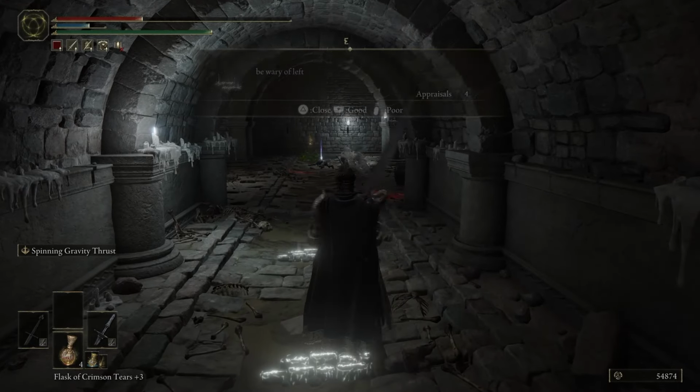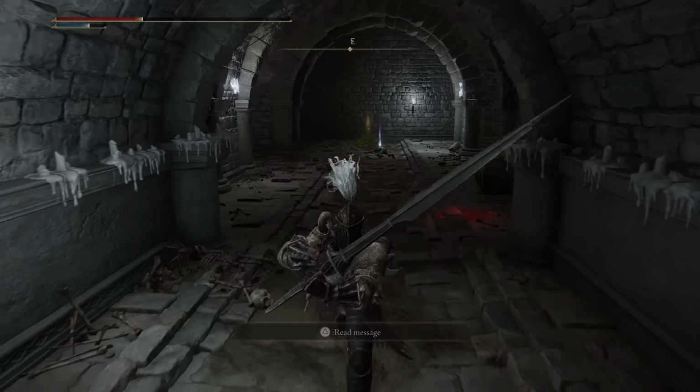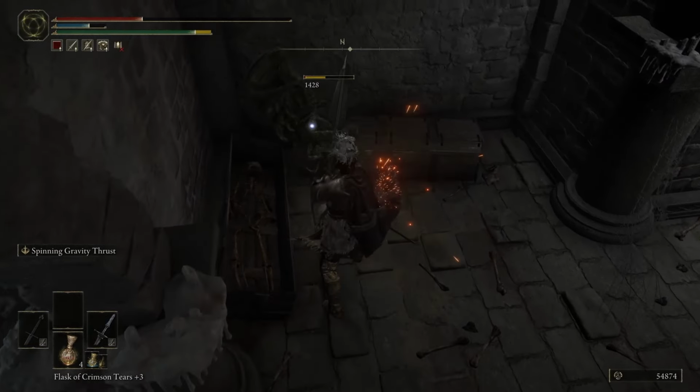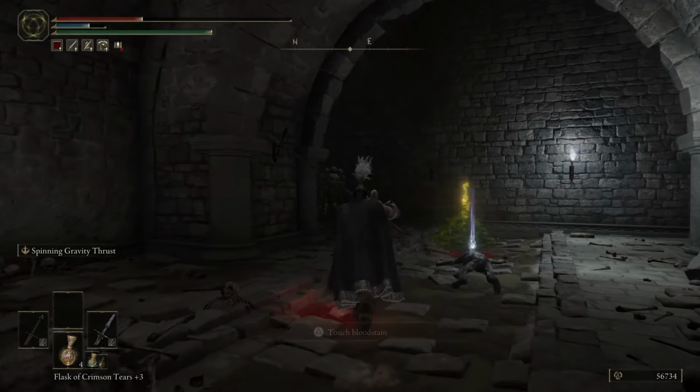Alright, we got the messages here. Beware of left. Yeah, I kind of figured just an item over there, right? That's just how this game is. Is it a cannon boy? It is! You sneaky! It wrecks ye. Alright, what else we got in here?